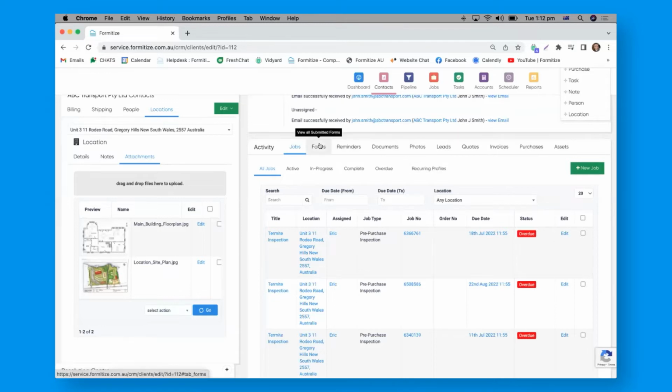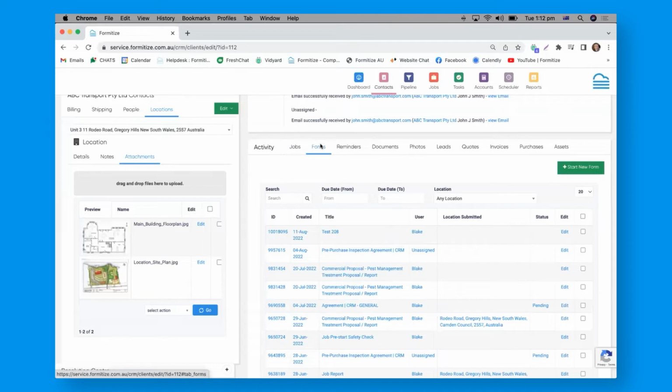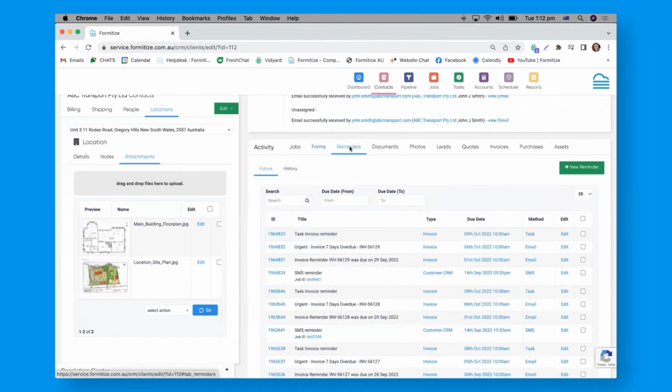So we've got jobs, all of the forms that have been completed for that particular customer and can be filtered down to specific locations. So you can easily see what's been completed from location to location. Your reminders, so all of the reminders that are happening within that billing customer, whether that be triggered automatically or created here from the reminders tab. So remembering that our job type templates can send automatic communication based on stages and also timeframes before and after the job itself. You can have a look at all of that here.